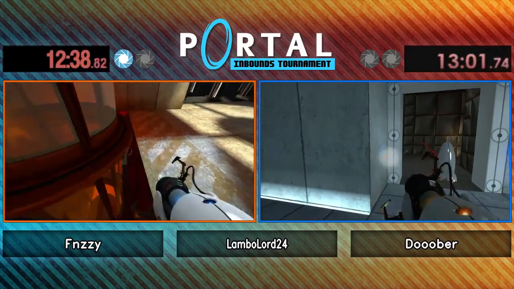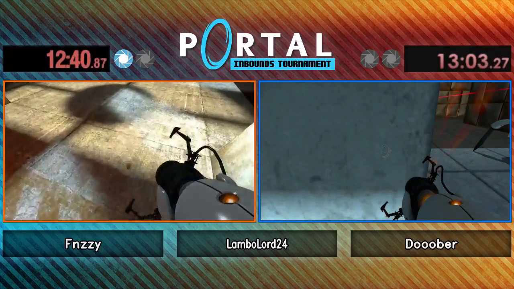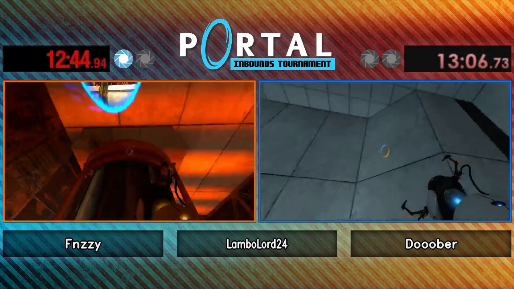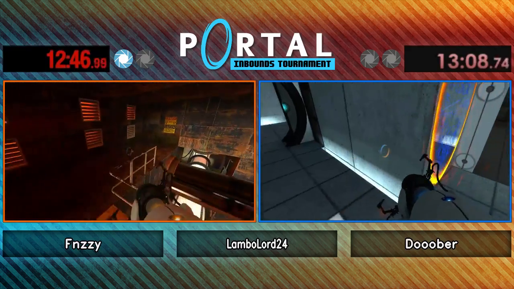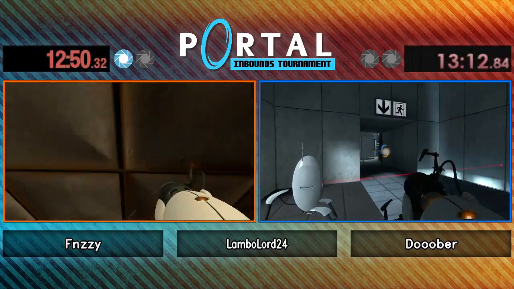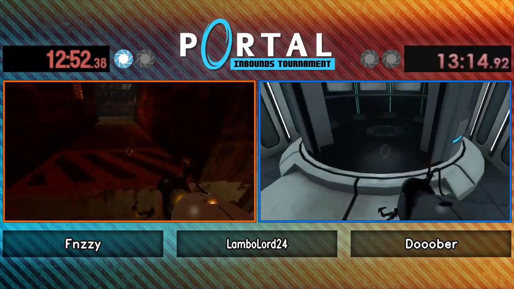So Dooober will be doing Chamber 16 save glitch now, as Fnzzy is finishing up Escape 00. Is anyone there caring about the companion cube?